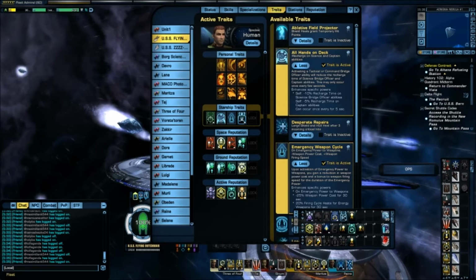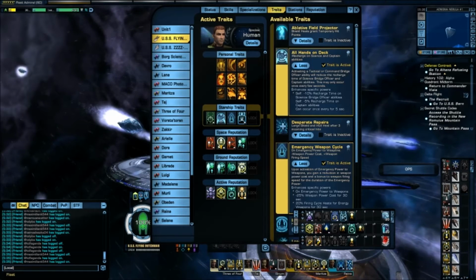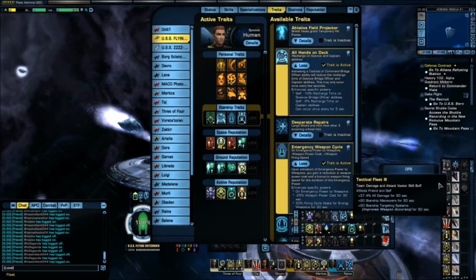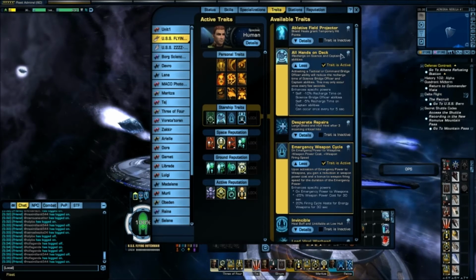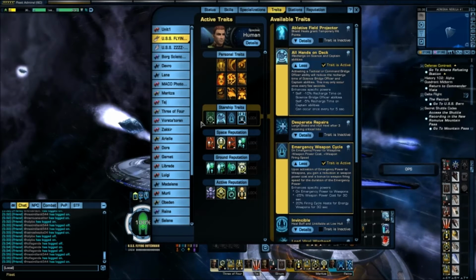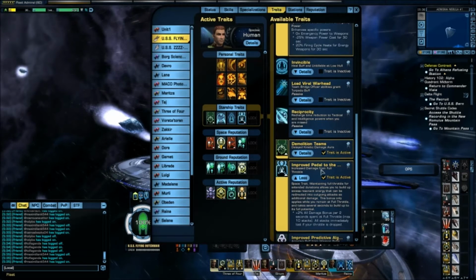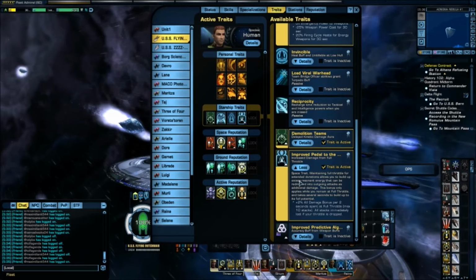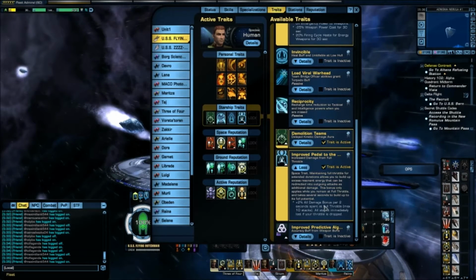Please, if you're gonna make a DPS build, don't forget to put your attack patterns and tactical fleet in your keybinds, because you really want to have them running. So don't forget that. And then again, this all hands on deck trait will help you cycle them even faster. So these two are really nice, and this one, the improved pedal to the metal. Please guys, unlock this trait, it's so important if you've got an Odyssey.